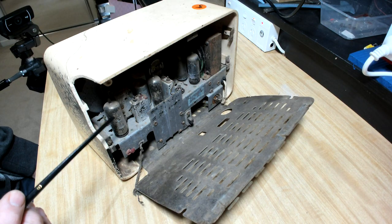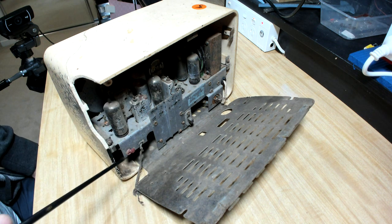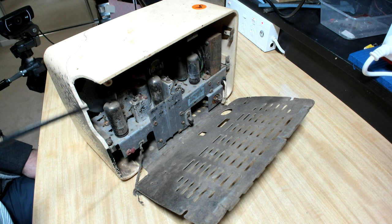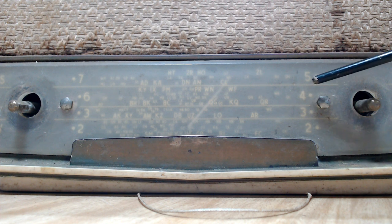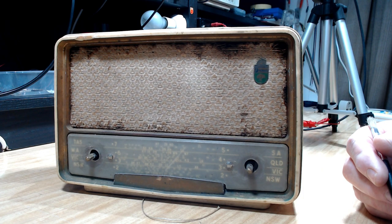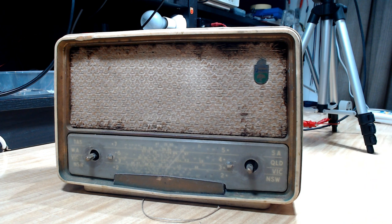Chassis, not too bad. Got all the valves, and oh no, we're missing one there. It's a 5-valve unit. If I go ahead, I'll have to try and fill this with body filler. Not impossible. The main issue I have with this is the perspex front on the dial here is discoloured. So before I do anything, I'm going to try and clean that up and make sure it comes up to a good enough standard.